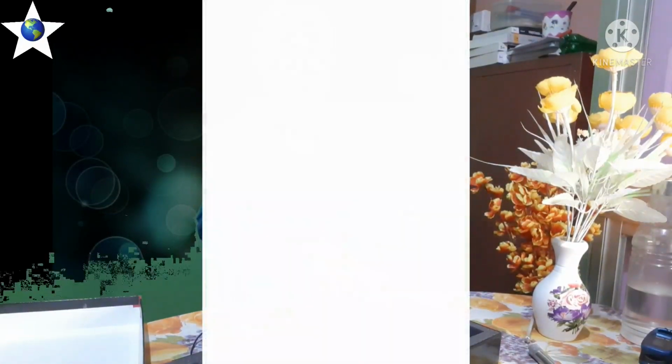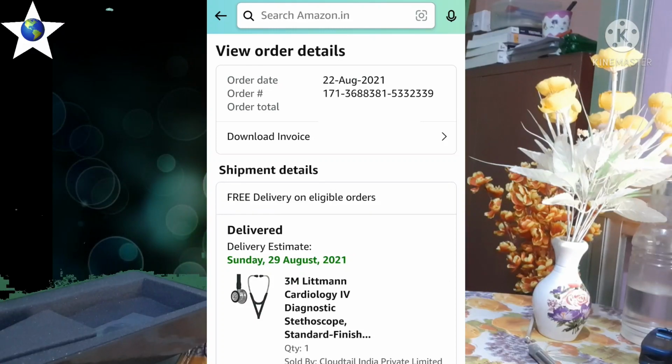So let's unbox it. First of all, one warranty card is there, and this is the actual stethoscope, and one manual is also present, but I don't need this manual. So directly back to the product. This is the Littmann Cardiology 4 stethoscope.